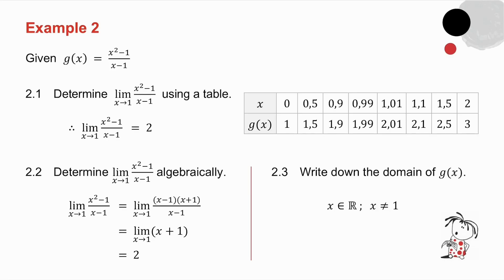Now, you'll notice I cannot just make x equal to 1 in this example because I have division by 0. So this is why I have to take values of x getting closer and closer to 1. And as I get my values of x closer and closer to 1, what does my answer get closer and closer to? It gets closer and closer to 2. In other words, the limit as x tends to 1 of g of x is 2.